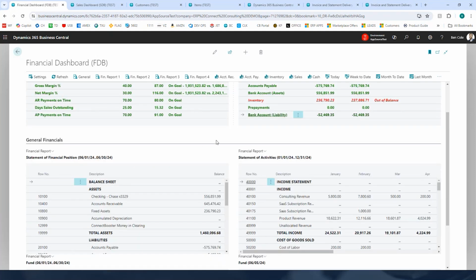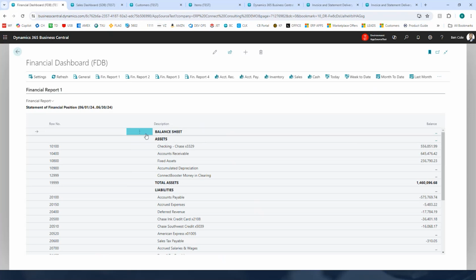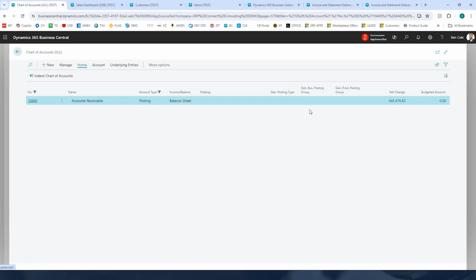And then down here, just pick your favorite financial reports that you've already built in Business Central. I don't feel a financial dashboard's complete without them, so we added those in here. If you want to see it in a little bit of a larger view, you can just click Fin Report 1, 2, 3, or 4, depending on what you've configured, and all that will show up here. So I just picked a balance sheet and income statement, and you can drill into all that as well. We'll get into some more of the drill downs in a bit here.